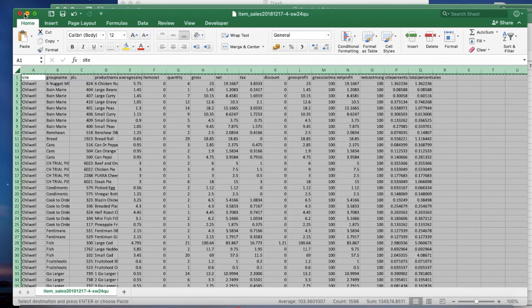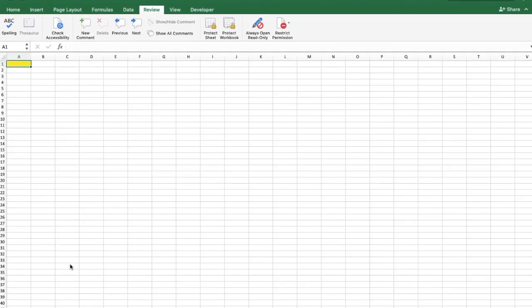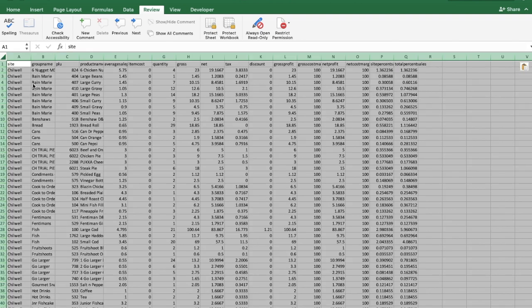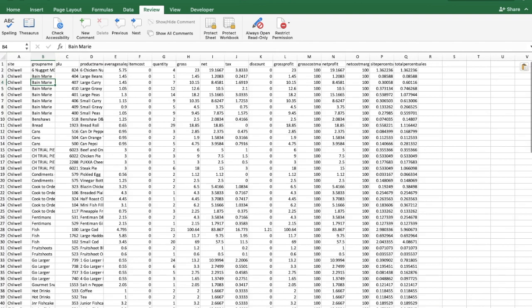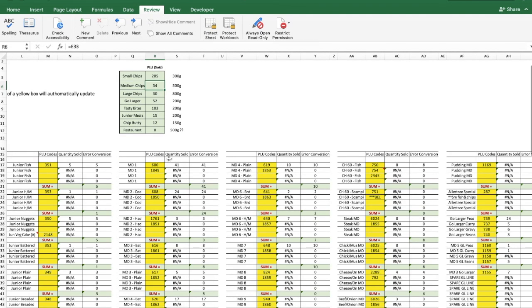If we paste this into the calculator, paste it in here, cell A1, then we can go to the programming tab, and now you can start to see the numbers that correspond to Chirwell are starting to populate themselves.